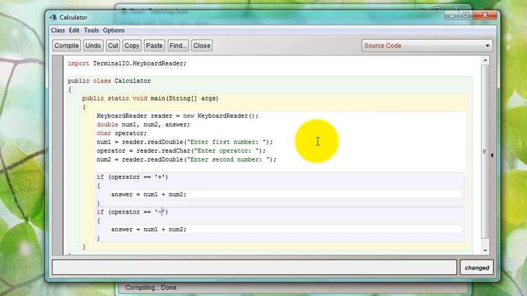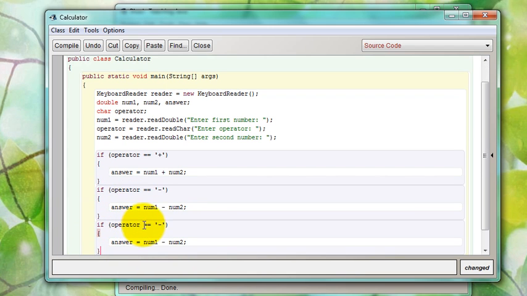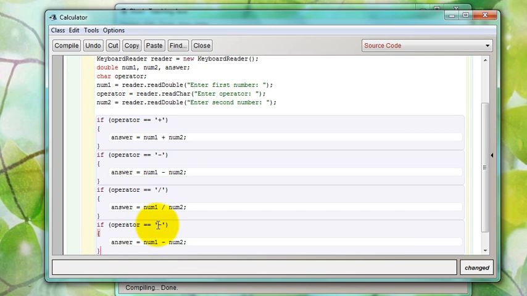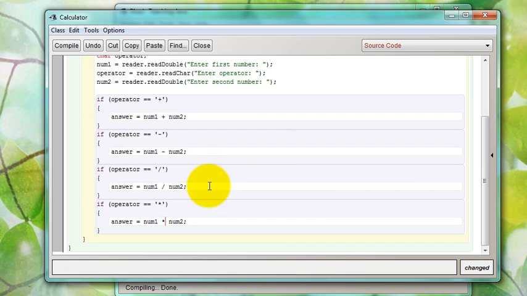Okay. And if I'm subtracting, then this becomes subtraction. If I'm dividing, then it's division. And if I'm multiplying, then it's multiplication. So we can go through that, and then we want to print out the answer.